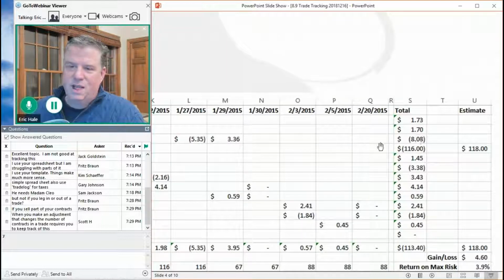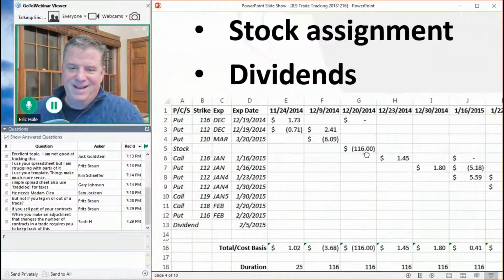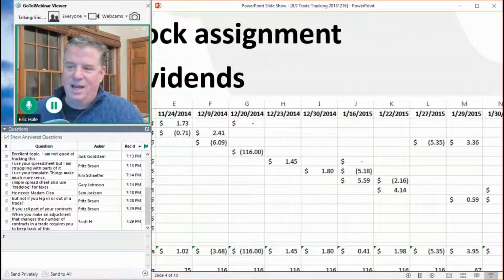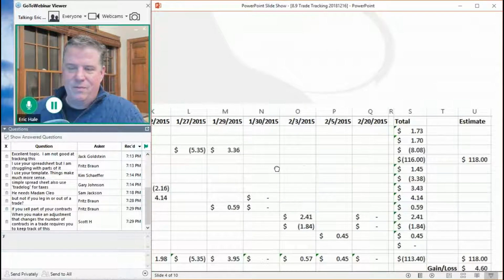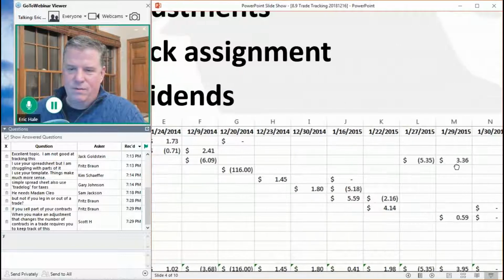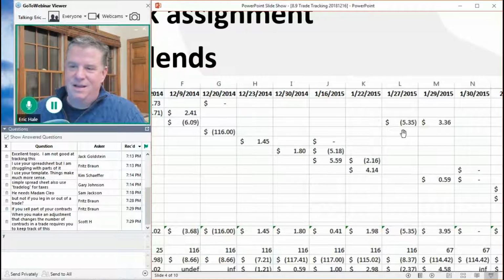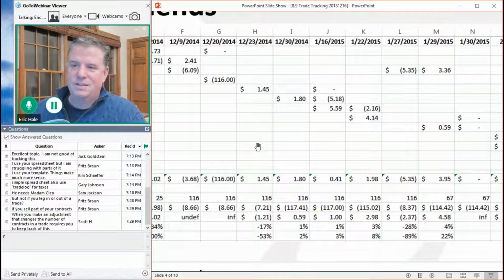Whatever that next thing was, I lost money on it. I'm betting it's a long put. Yeah, it was a long put I bought for 609, and then I sold it for 535. Apparently I bought another one again. Oh yeah, I bought it twice. I did keep track of it because I bought another one here, so I had two on this one. This is an example where I had two long puts, and then I ended up selling them both for a lower price.